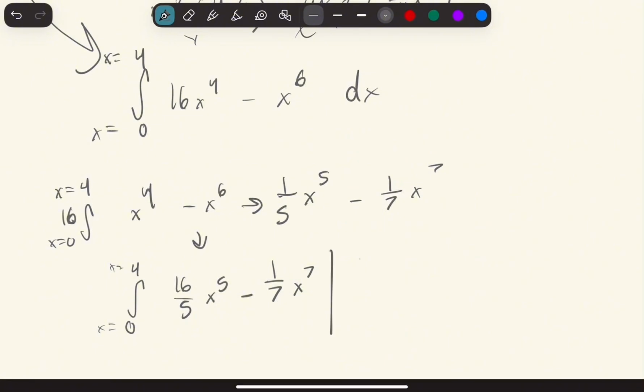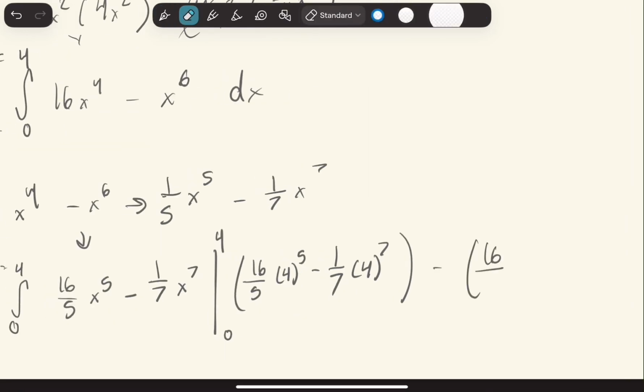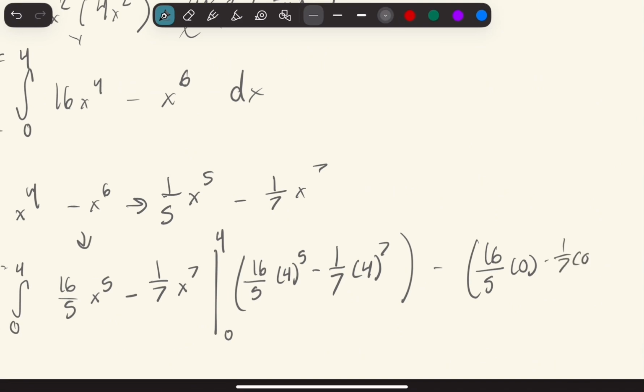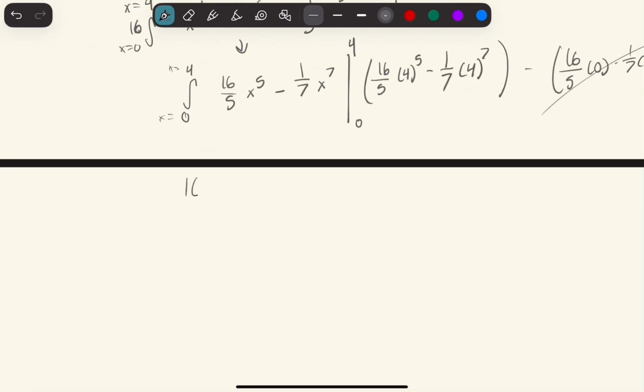And now we go ahead and plug those numbers in. Plug 4 in to the 5th, and 4 to the 7th. At 0, the 5th and 7th powers are 0, so those cancel out. Whew, that's a whole lot. I'm just going to go ahead and plug that into Desmos, because it starts getting pretty big. I also have my phone right next to me. I hate when they're all big and nasty like this, but 1024 minus 1/7 times 16384.